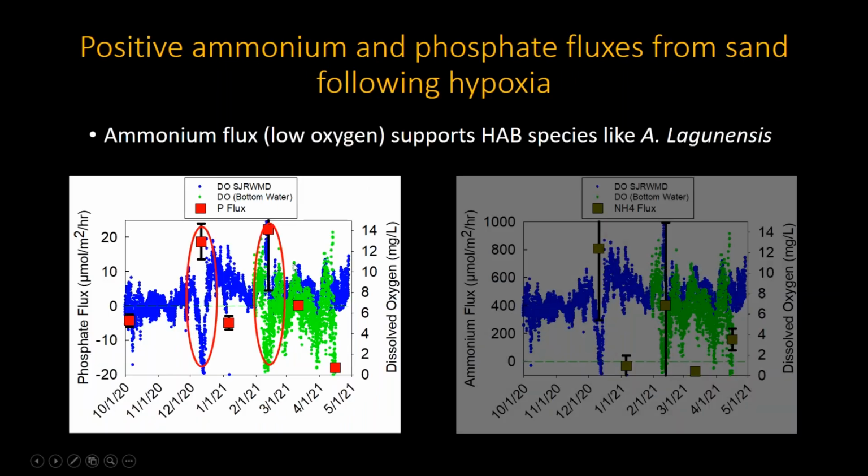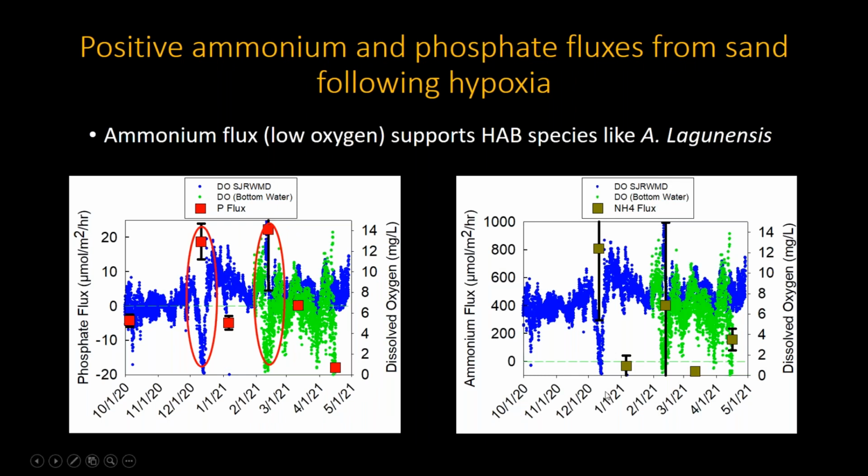And so, like phosphorus, ammonium fluxes, when we see those hypoxic events, the nitrogen fluxes are coming out as ammonium, that reduced nitrogen species. And the combination of phosphorus fluxes and ammonium fluxes support things like HAB species. And in the lagoon, we see things like Aureoumbra lagunensis. It's a brown tide, it blocks light, and blooms in really high abundances when there's lots of ammonia available. So in these healthy sediments, we're seeing these ammonia fluxes actually into the sediments replaced with nitrate fluxes outwards.